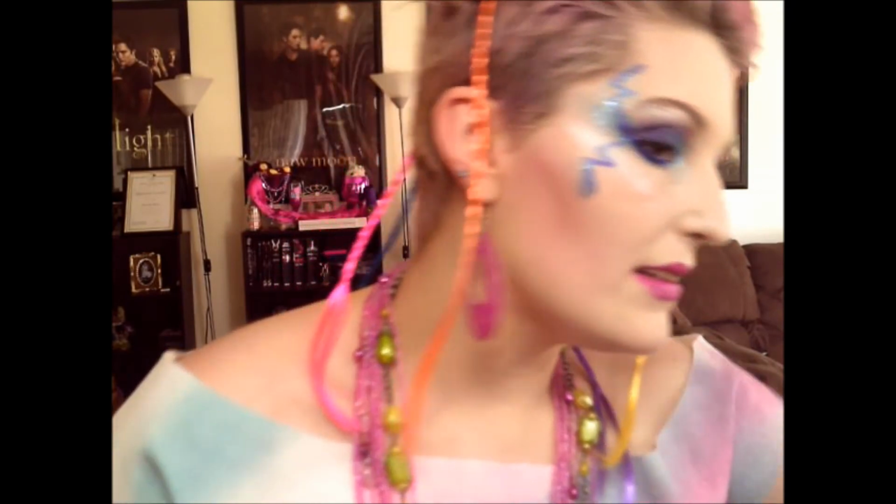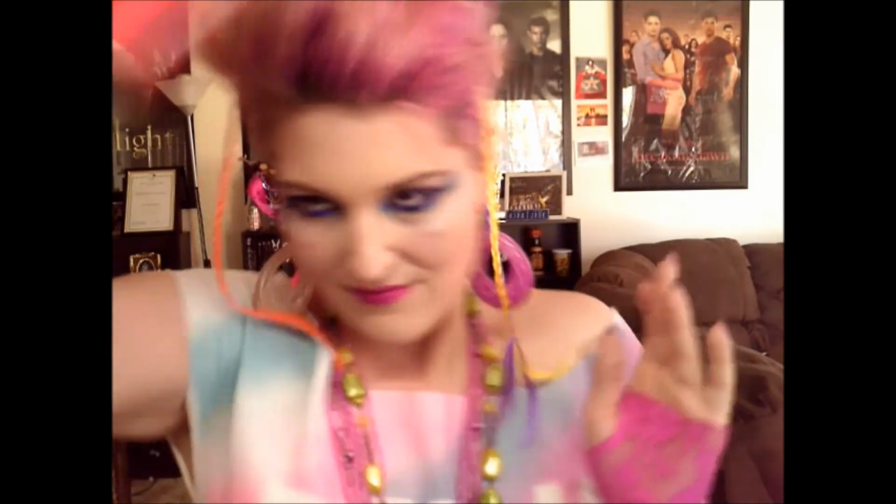And there you guys have this totally cool 80s look. And I'm going to show you guys my costume. And also what I did with my hair, if you guys are wondering, I just added some structuring wax into my hair. Just put some of this in my hair. And I also put in some Got To Be Too Sexy Volumizing Mousse. And a lot of hairspray. A ton of it. This is the Got To Be Too Sexy Volumizing Hairspray. So that is the finished makeup look, and I'll show you guys my costume.